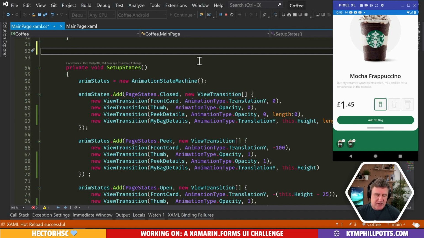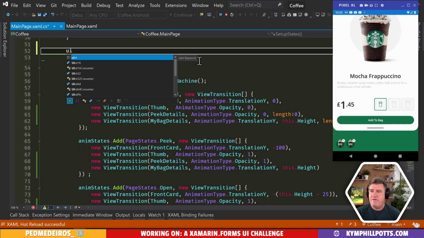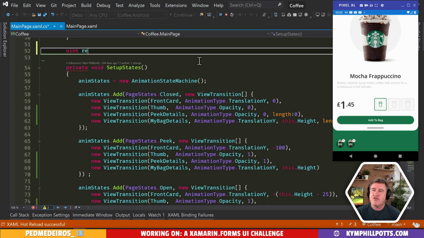All right, I'm going to put a variable here for how fast this reveals. By that I mean how long does it take for that to slide up the page. So we'll say that equals 50 is too much.